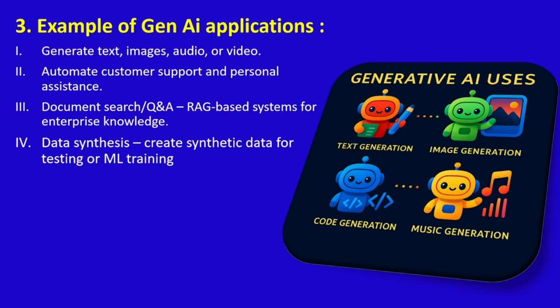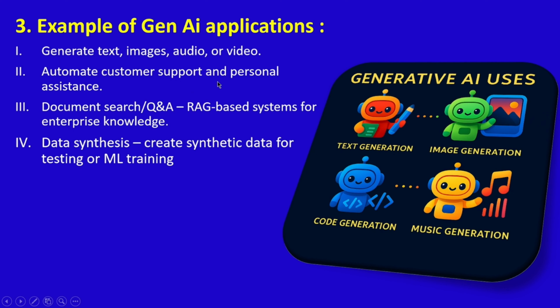The next one is some of the real use cases or applications built on Gen AI applications. The first one, like I said, is that we are going to generate text, images, audio, video, or code by using existing data. This is one of the real use cases we are using nowadays. We can generate various kinds of outputs from existing data.